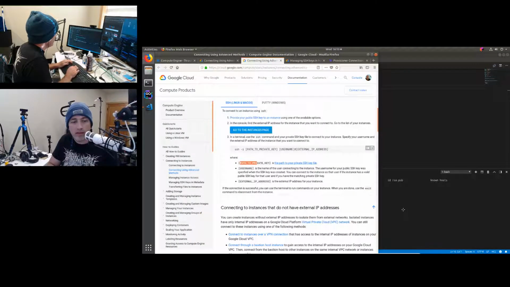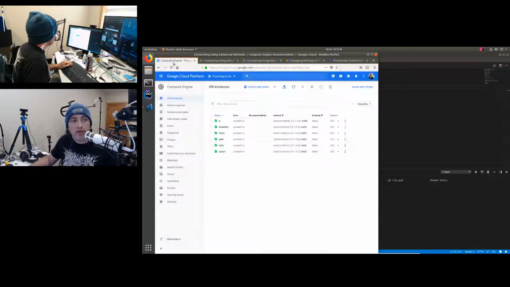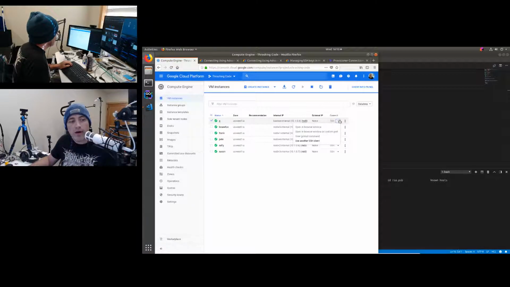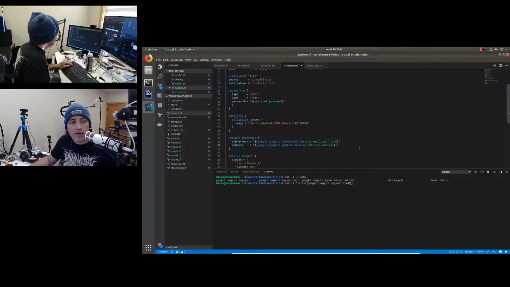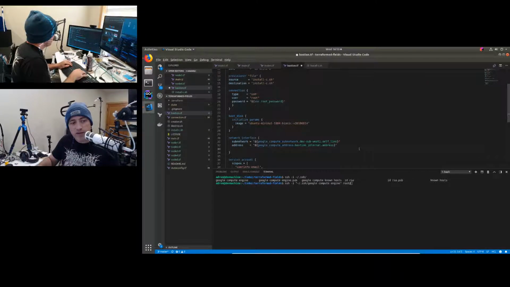Root at whatever the external IP is. So if we go to this page and then look here, there is no external IP. Oh crap, I need to do that. That's why that thing won't work.